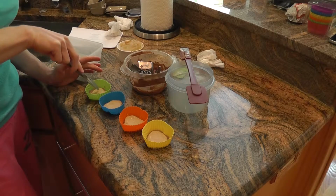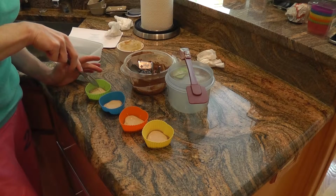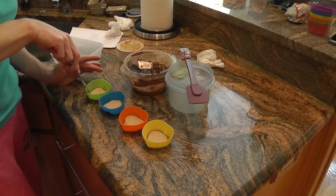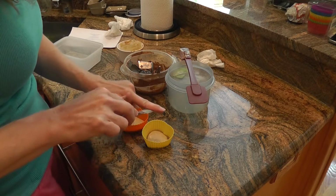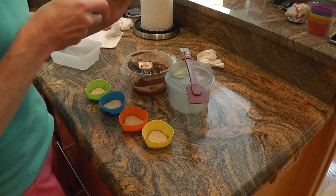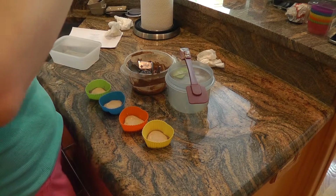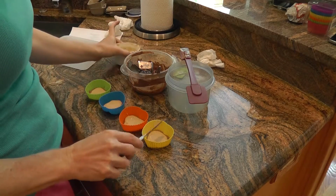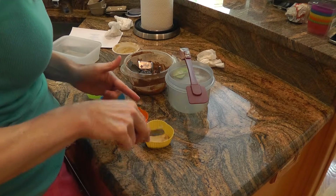All right. So I'm just kind of lightly going over it. I think that's good. Right here. Next time I might make a little more peanut butter mixture. Okay.